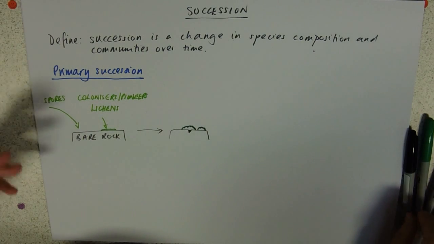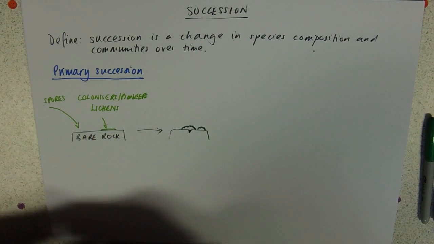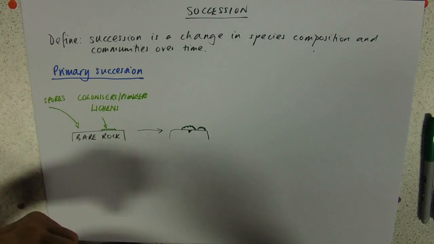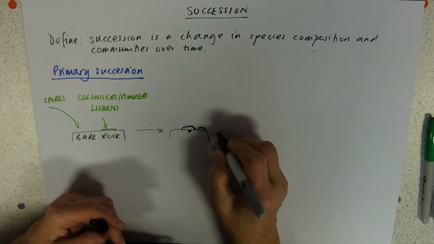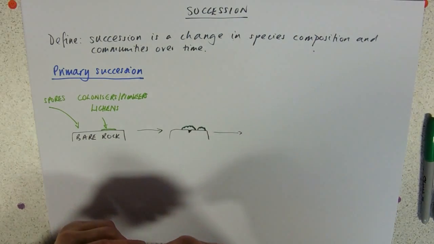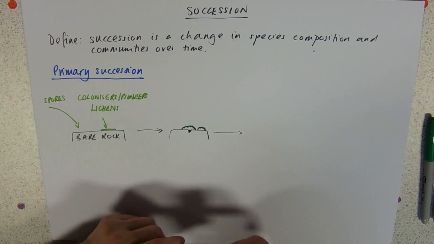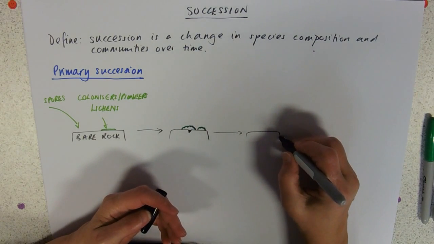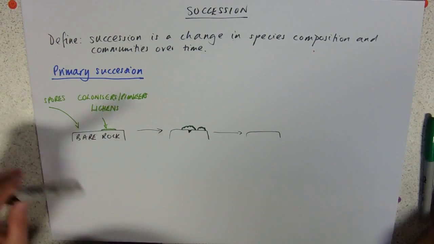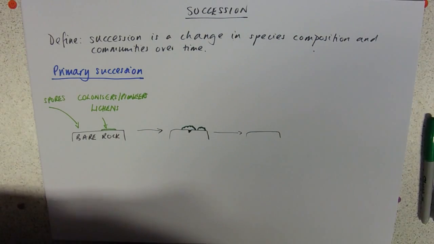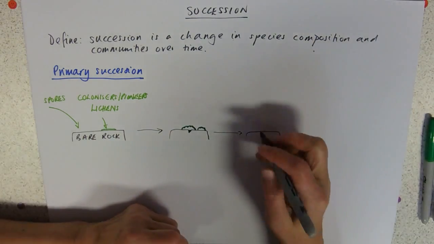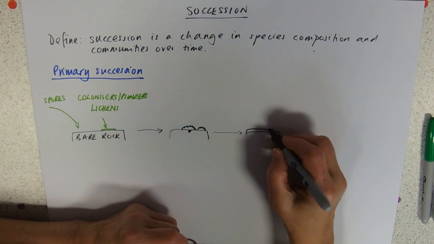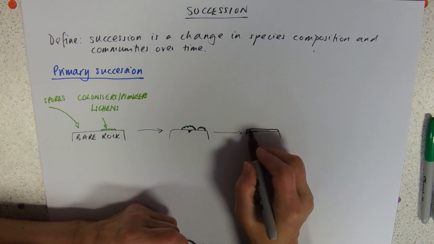Again, those are going to die. It's a cheerful subject, ecology. Those are going to die, and they're going to build up a little bit thicker soil. So our bare rock now is looking really quite eroded, and it's got this little layer of soil over the top. This little soil layer in brown. It's starting to look like a chocolate cake now.